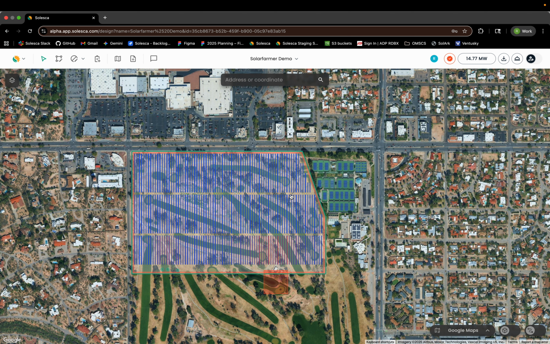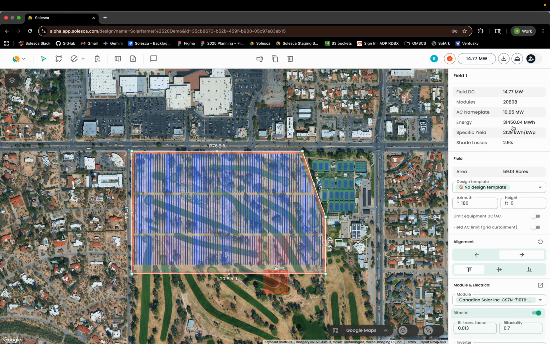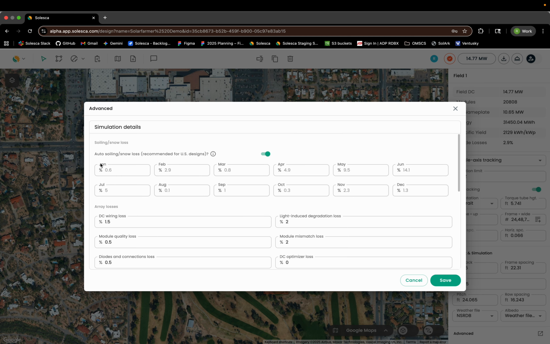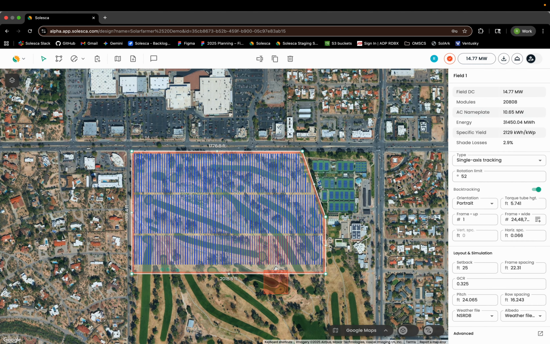I'd highly recommend, if you're coming to us saying, well, why are your numbers different than Helioscope's numbers or different than whoever else you've used, look into the assumptions, look into what you have as our baseline assumptions. A lot of it comes from the snow and soiling losses. Most people just do 2%. We actually calculate accurate snow and soiling losses for you based off of the location. It also can be all of these extra losses that we have, as I said, approved by DNV Solar Farmer team to be as accurate as possible and as fair as possible. We're not trying to be too conservative. We're not trying to be less conservative. We're trying to be right on the money with these assumptions.